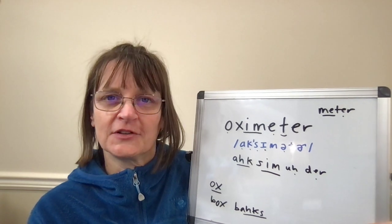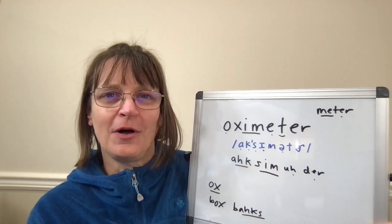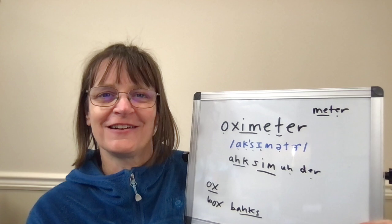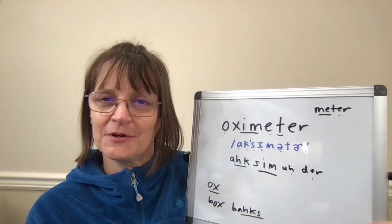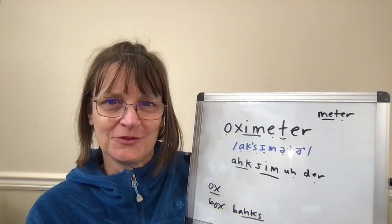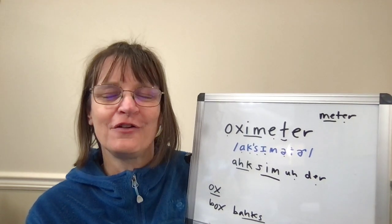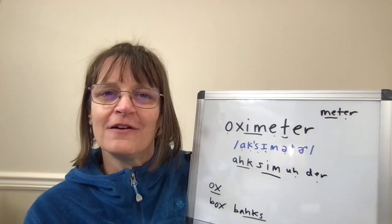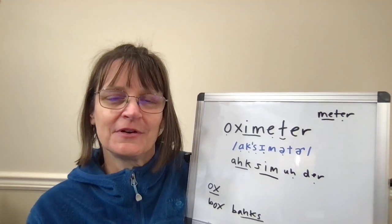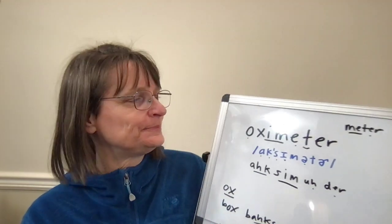Let's see, we got an oximeter to check our pulse ox or to check our oxygenation levels. People are buying oximeters as a way to check their health and status at home. When you go to the ER, they're probably going to put an oximeter, a pulse oximeter, on your finger.